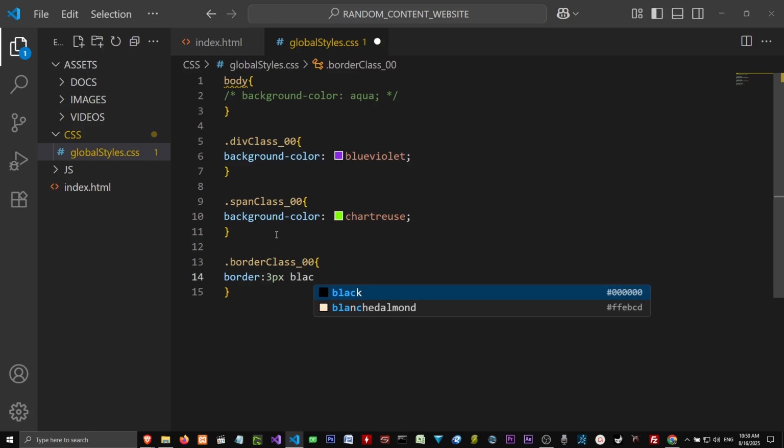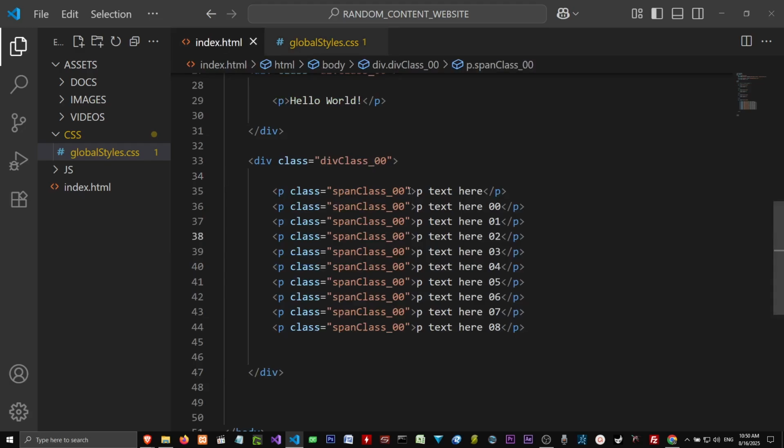It takes 3 parameters: a pixel width, the color, and the type. I just want to go ahead and do a solid border. Okay, so let's take this, copy that, and put a border here.